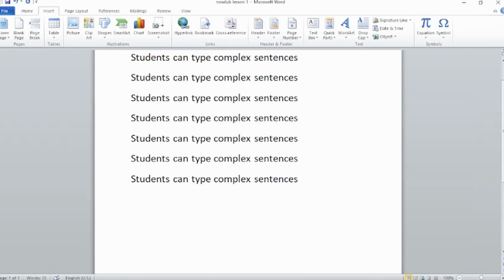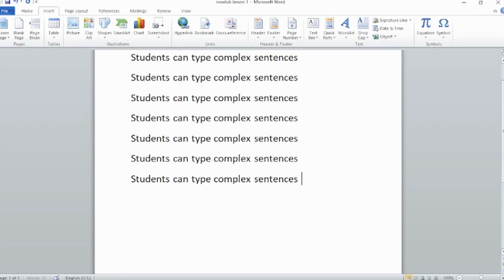Next, now let's try to look at how you can format the text and the paragraphs. So here we're going to see font type, size, and color. And this will help you to change the look of text using the font group and so on. So this will help you to beautify your text.